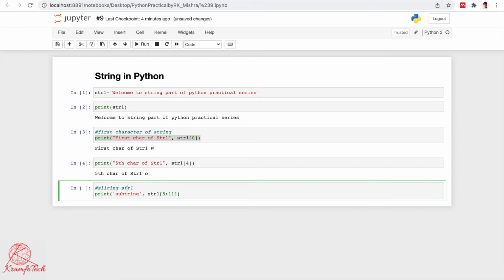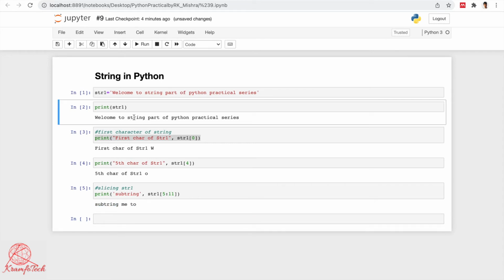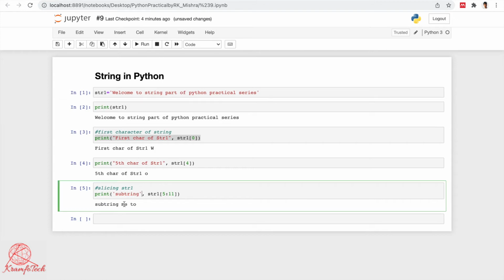So let us see what it's giving here. So substring, let's say here. Okay, "me to," these are the values it's printing.